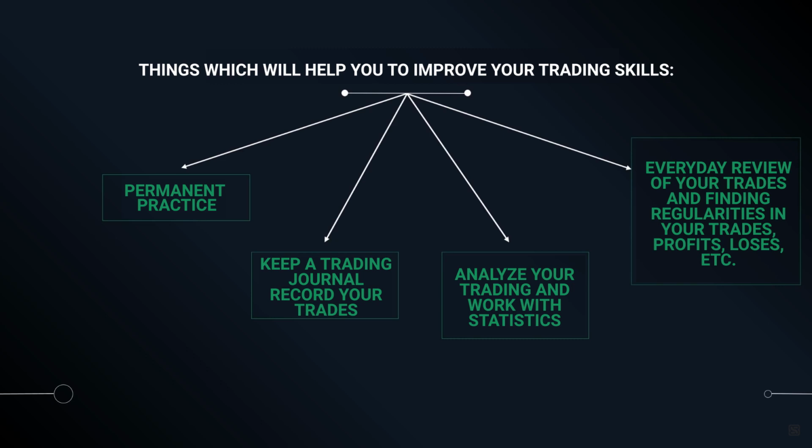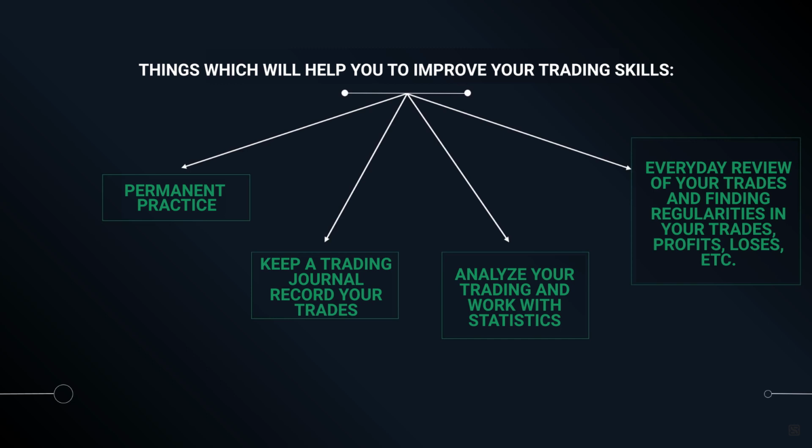So, the next thing is to keep a trading journal, and it's just up to you to record your trades. The question about the journal is very, very important because you have to see on paper, or on your desktop, probably on your mobile phone, the statistics of your trading.